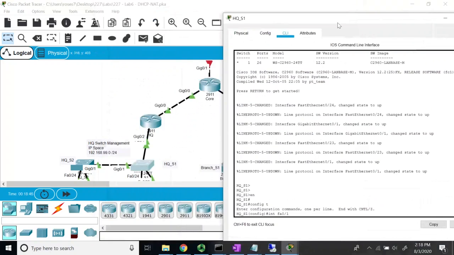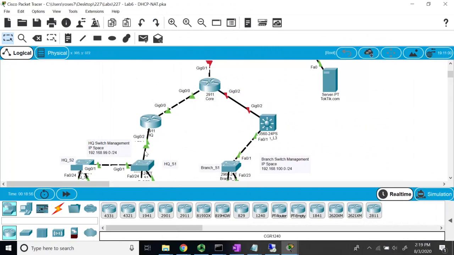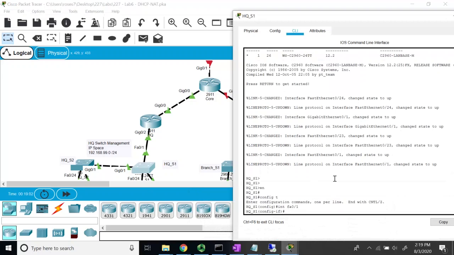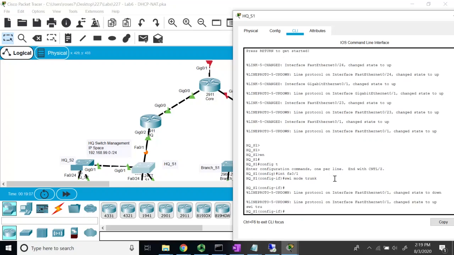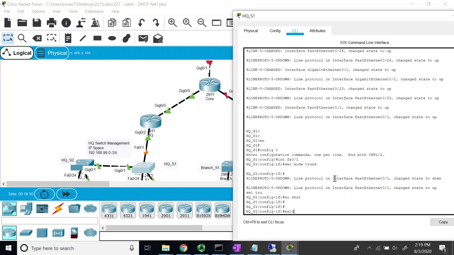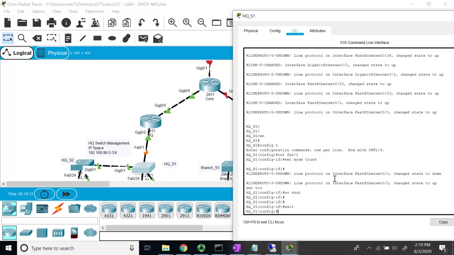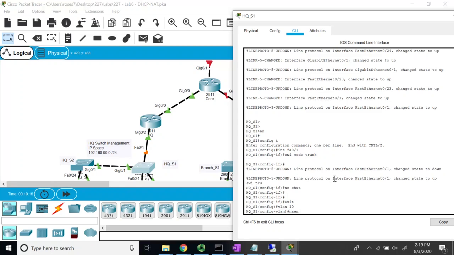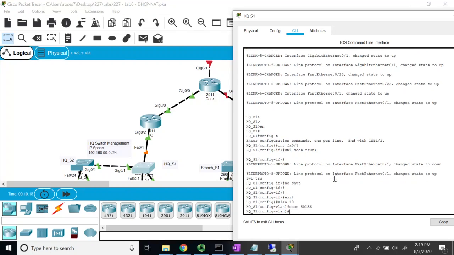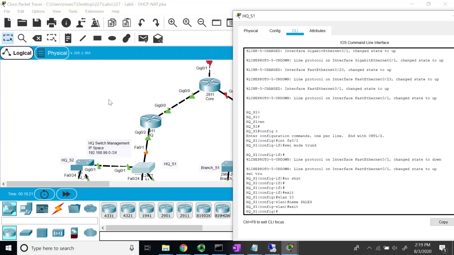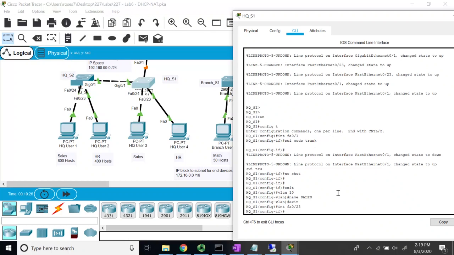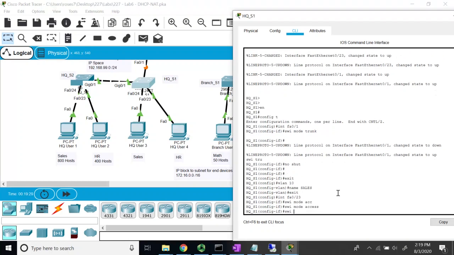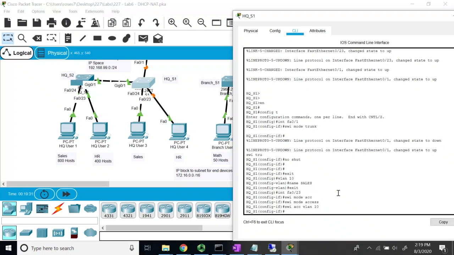I believe it was FastEthernet 0/1. Yep, FastEthernet 0/1. Okay.